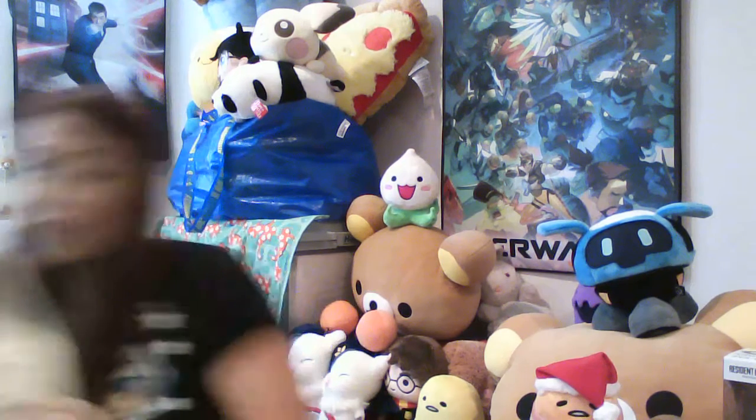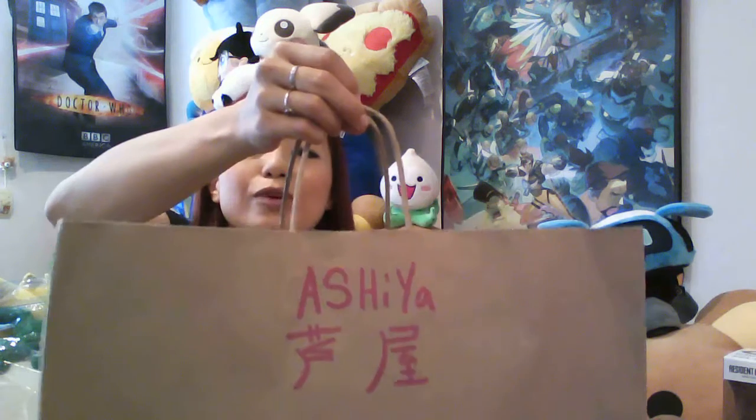Next place I stopped by is this clothing store I like because the lady who owns it is very nice and she also has a cat roaming around inside the store. Used to be a pair of them, but now there's just the one cat. It's like 20 years old and looks gorgeous because she really takes good care of it. I like stopping by her store because she's got cute low-run clothing, so you're not going to look the same as everybody else. I got this really cute dress for work — it's got a bow, an off-white trim, and it's a nice A-line black dress. Super practical for work, very comfortable, and it fits really well.